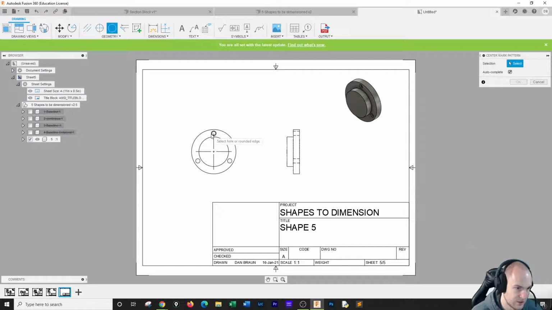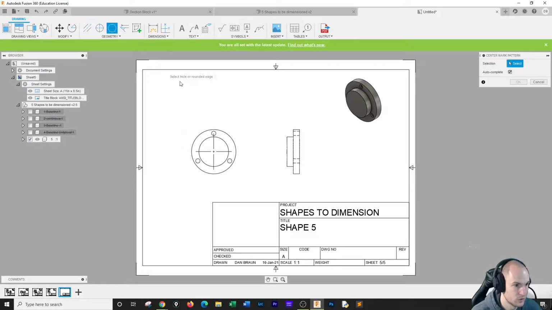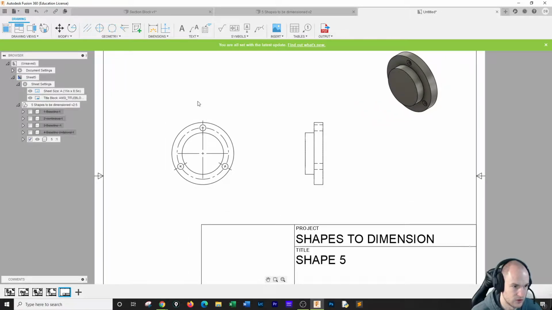I think I have to go maybe up all the way around for it to finish. Nope. Try it one more time. There we go. Shouldn't have clicked the other circle, just let it auto-complete the first time.